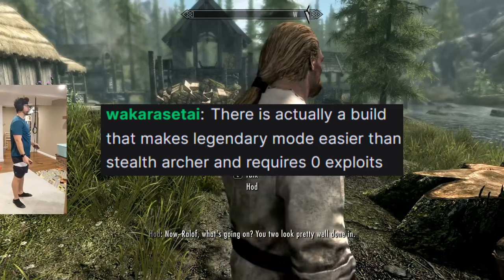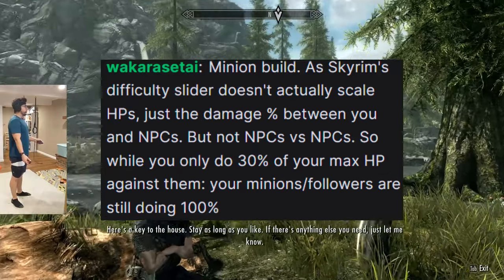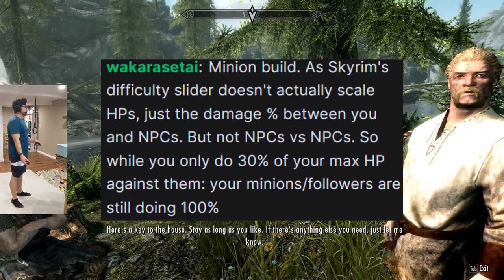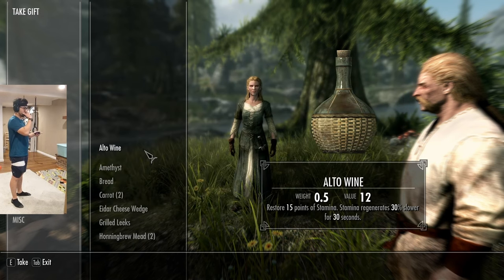There's actually a build that makes legendary mode easier than Stealth Archer and requires zero exploits. Minion build! Skyrim's difficulty slider doesn't actually scale HPs, just the damage percentage between you and NPCs, but not NPCs versus NPCs, so while you only do 30% of your max HP against them, your minions' followers are still doing 100%.